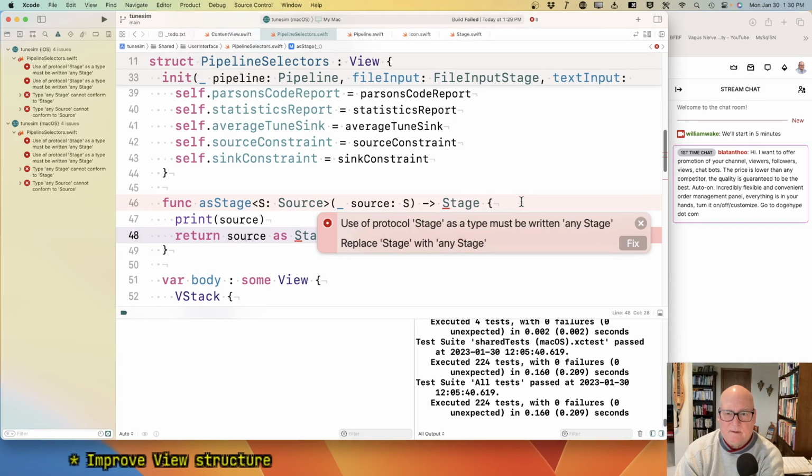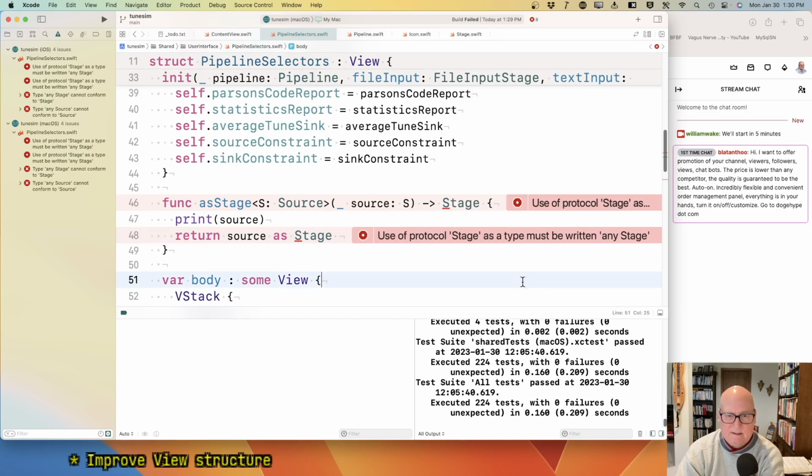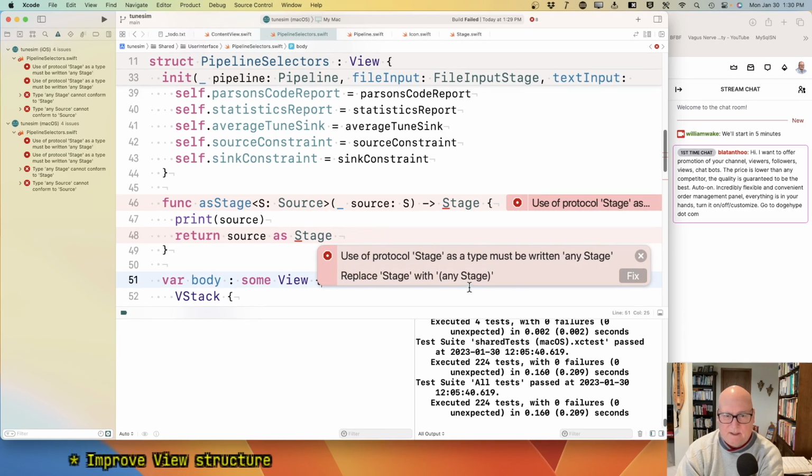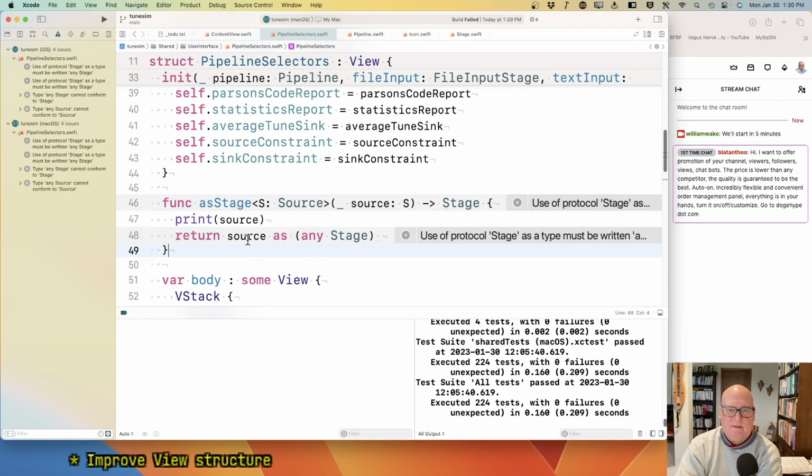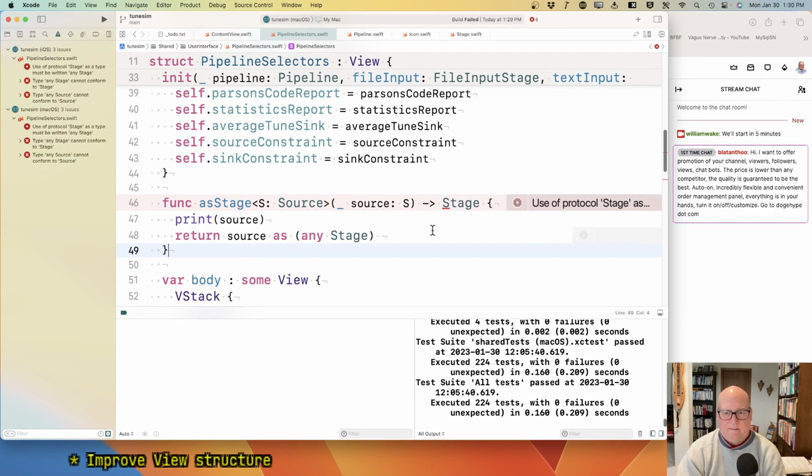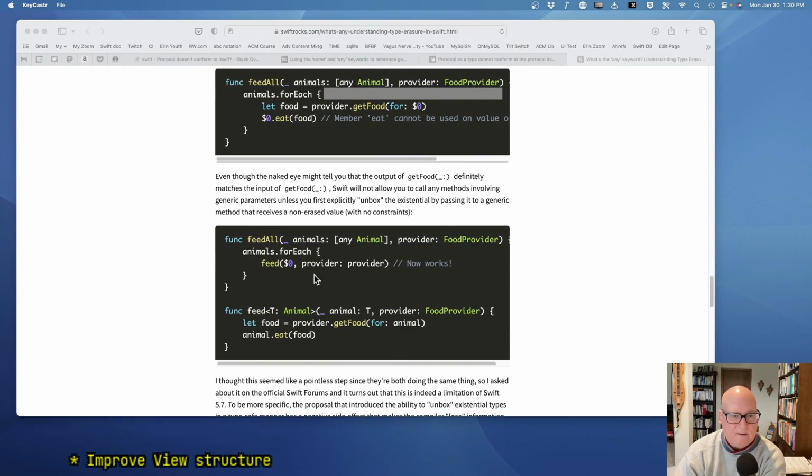Use of protocol as a type must be written any stage. Ugh. Use of protocol as a type must be... Does that help? I don't see how. No. Oh. They don't return it. They just use it.